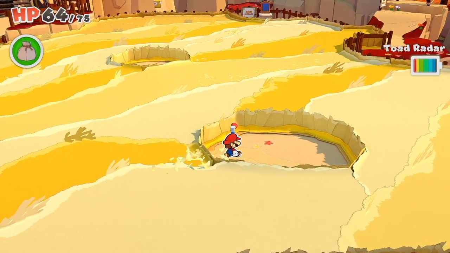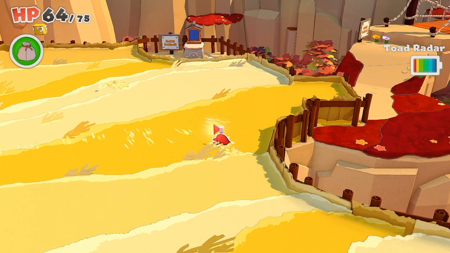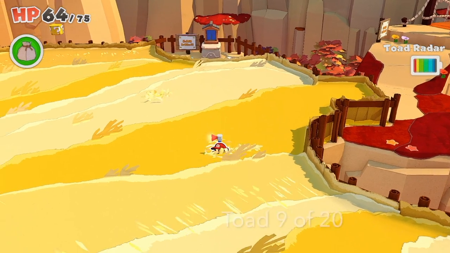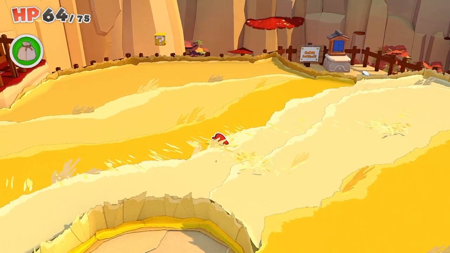And then as we approach the right side towards the exit, our radar is going off again, kind of to our left a little bit. And we just got to hammer around, hope that we get lucky. Just a little off to our right. And there we go. That's another toad there.